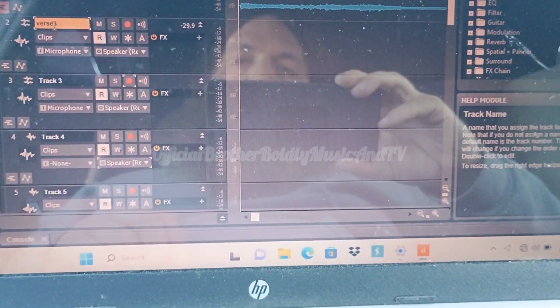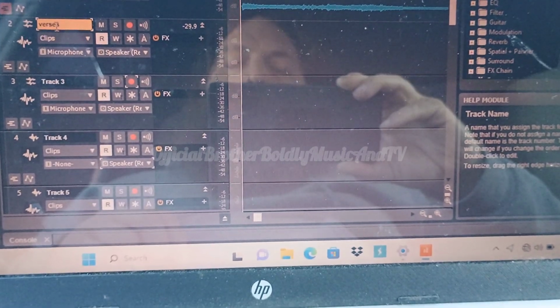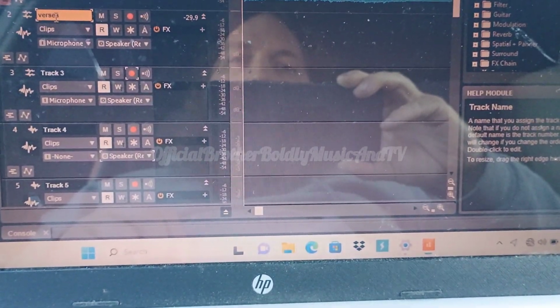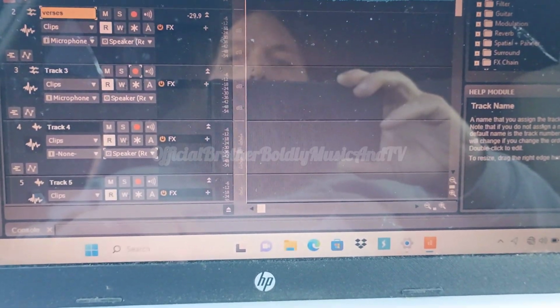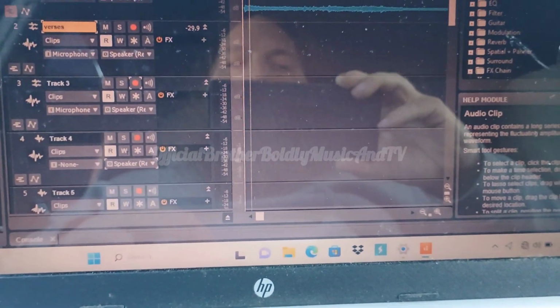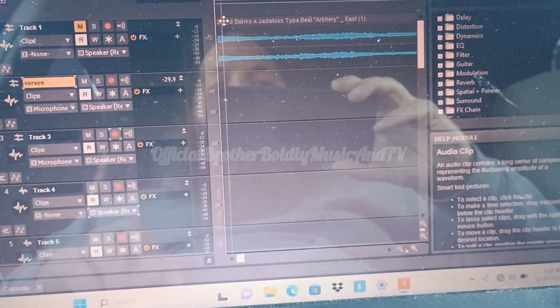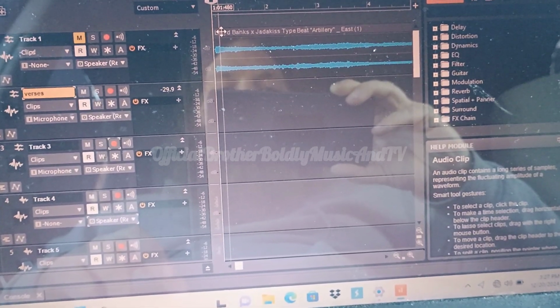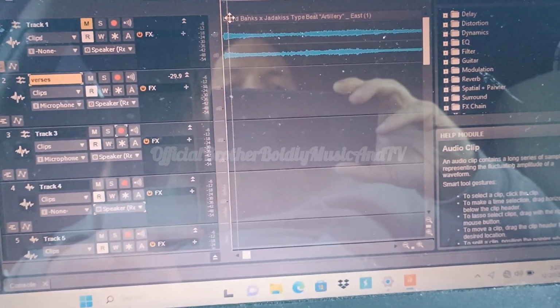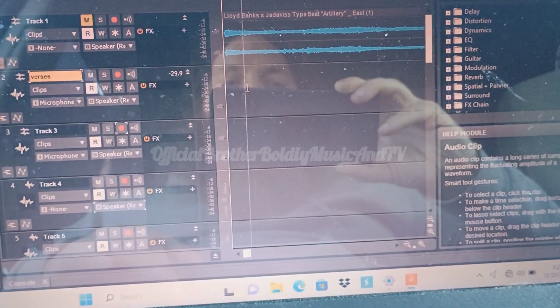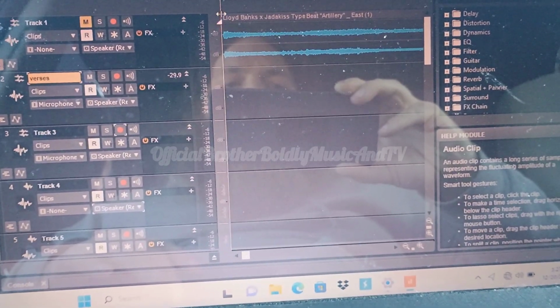In other words, I could keep verse one on, but then separate verse two and drag. I could literally drag it to a whole another track. For example, I'm gonna drag this beat all the way down to track three, just so you guys can see. All right, I'm just showing you guys how this program works and the basics.